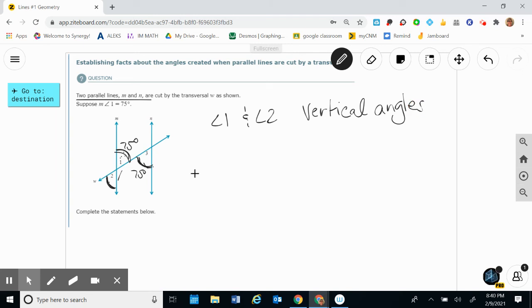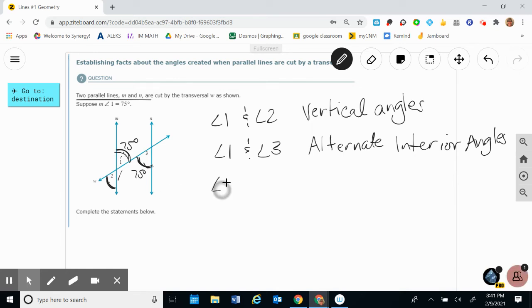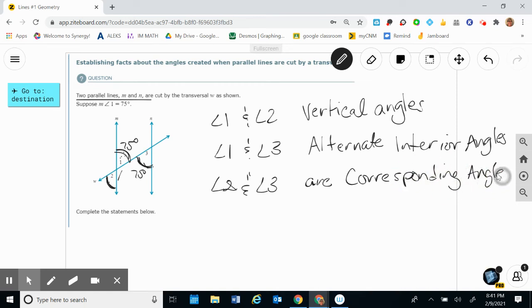And then hopefully your notes will be great on them, especially if you take them also from the notes in Alex. Angle 1 and angle 3 are alternate interior. Do you see how they alternate, angles? Okay, these won't go away. You guys, these will stay for the rest of the semester, so learn them. Angle 2 and angle 3 are corresponding. Okay, corresponding angles. They expect you to know all these names.